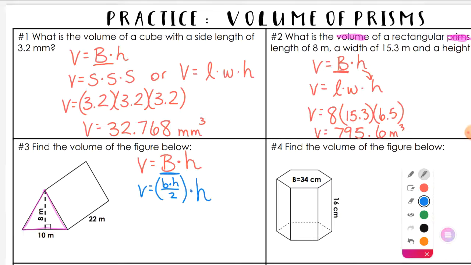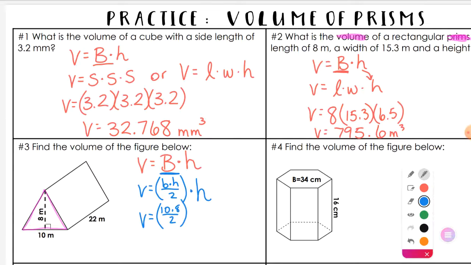Jalen, what does that first B and H stand for? How do I know where to look to find my numbers? On your triangle. Yes, we're focusing on the triangle. So the base and the height of the triangle are what? 10 and 10 times 8 over 2, because that's just focusing on the triangle. What about the other H? Sophie? 22. How do you know?